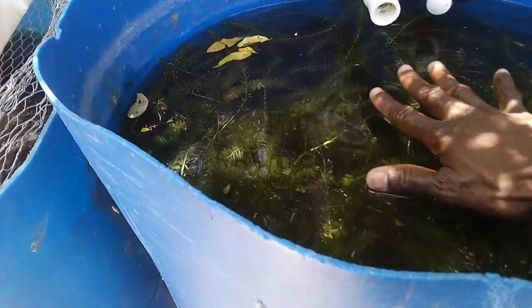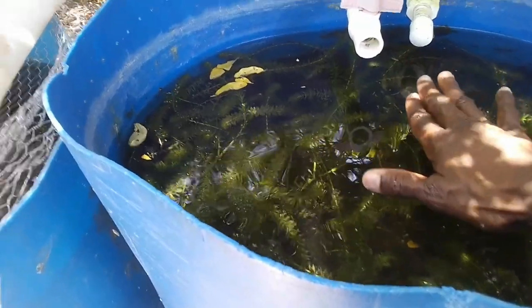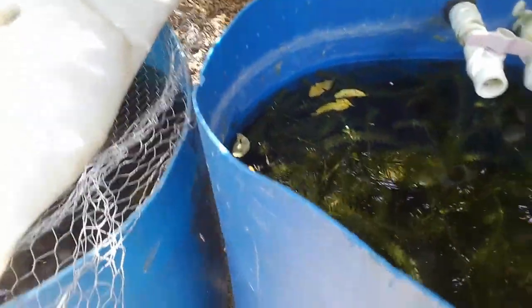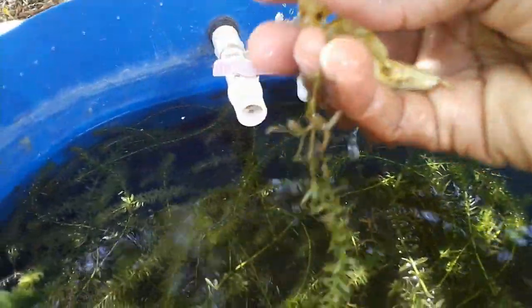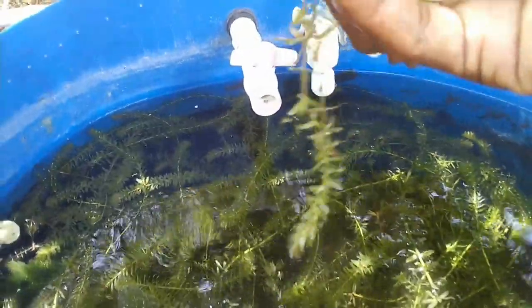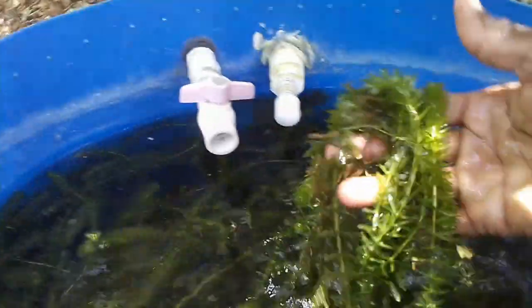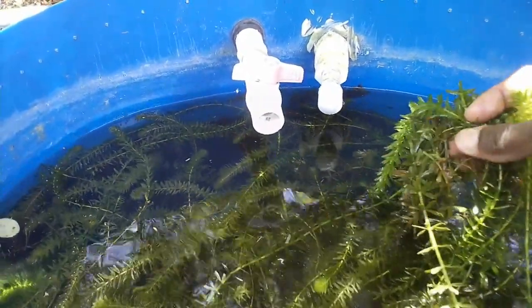When the temperature gets too warm, I don't know how it does it — it's as if it's haunted — it will just sink to the bottom of the pond or aquarium. And whenever it feels like it, it springs back to the top. It doesn't have to be planted in a substrate. You can just break off a small piece like this, and over a couple of weeks that small piece can grow into a large piece, especially if you have a lot of fish supplying nutrients.